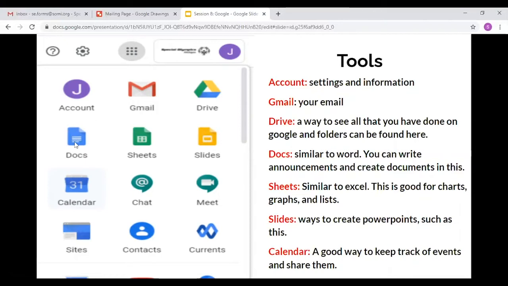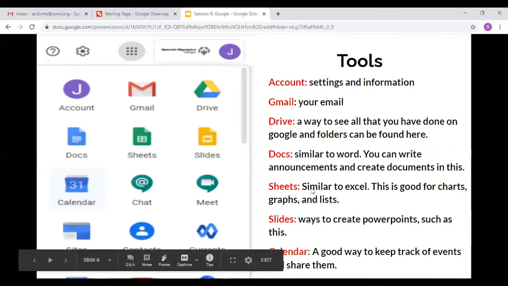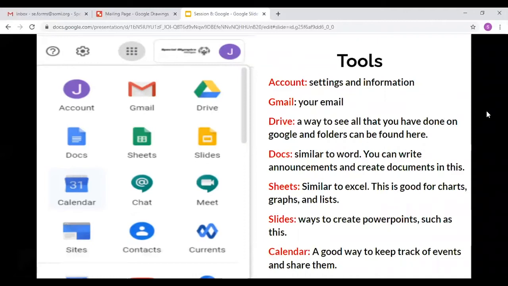You have your Google Docs, which is similar to Microsoft Word. You can write announcements, create documents, and share different items. Same as Google Sheets, except it's similar to Microsoft Excel, which is good for charts, graphs, and lists. You have Google Slides, which is a way to create PowerPoint such as this, and your Google Calendar as a way to keep track of events and create events with others.